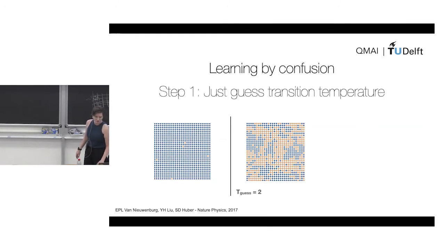So, more than one. Okay, we have our training set, and we did not assign any labels yet because we don't know what the transition is. So I am just going to take a wild stab in the dark and guess 1. Then I label my training set: everything below 2 is 1, everything above 2 is the next one, and I train one neural network that does this classification based on that.